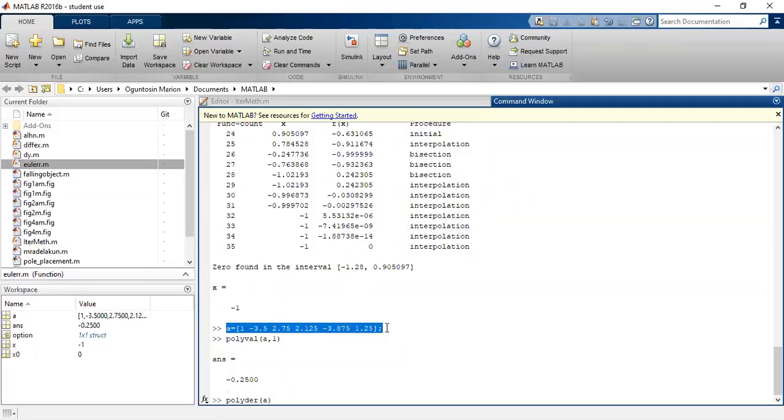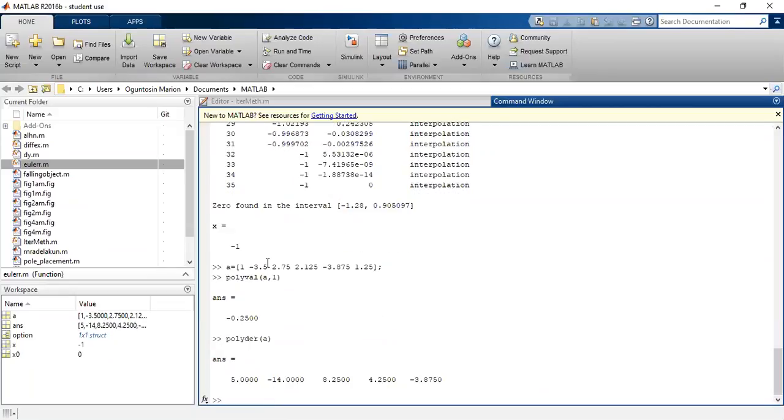So this is our polynomial. We just specified it using the coefficients. And this is how we do it in MATLAB. So we are telling MATLAB to differentiate this polynomial. And this is the result it's giving us. So it returns the coefficients of the differentiation of the function we specified.